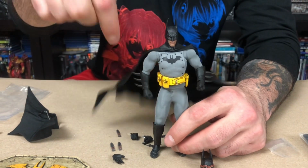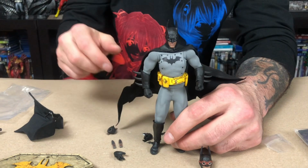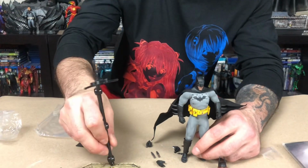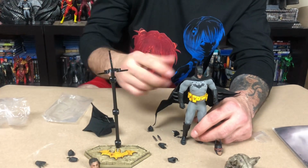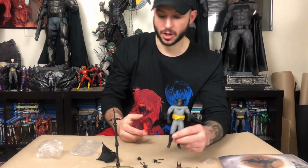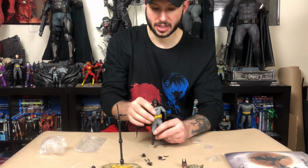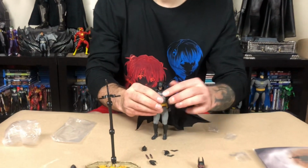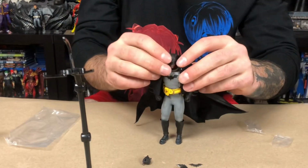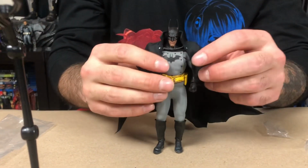And I mean, with his cape having all this extra wire in it, we don't have the Mezco thing where it comes with all the extra little metal pieces. What I think they should do is give us a wire cape. So this is what 89 Batman's doing. They should give us a wire cape and a fabric cape that drapes nicely. So let's go ahead and try this out, because this is going to be the showstopper. Take a look at that.